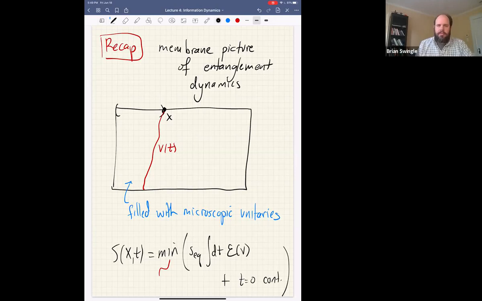Right. And that was the picture, and we saw that it recovered our expectations for entanglement growth. In the case where there's no initial entanglement, or where there's partial initial entanglement, it could capture saturation of entanglement in a nice way. We also saw how this picture was very precisely true for random circuits. And the big idea of last time was that this picture, suitably coarse-grained, could capture the entanglement dynamics of a broad class of systems.